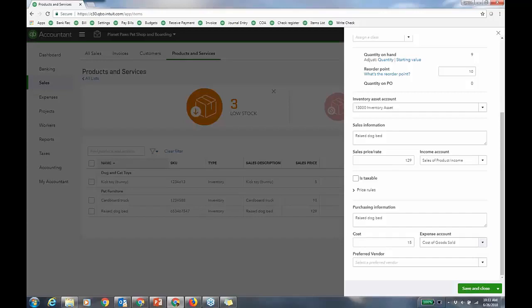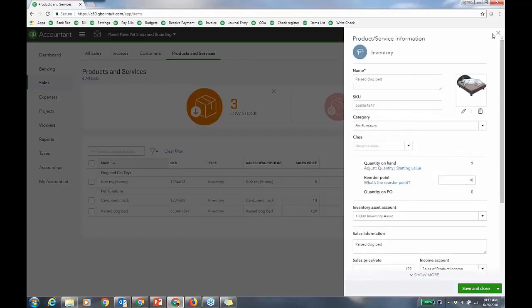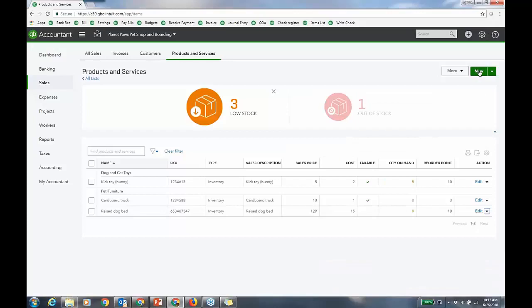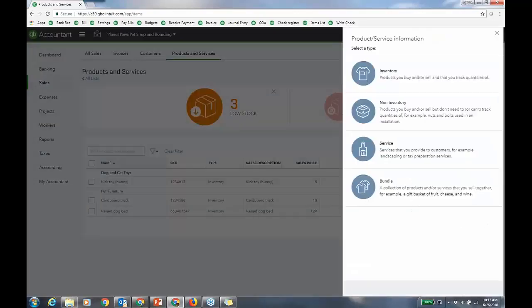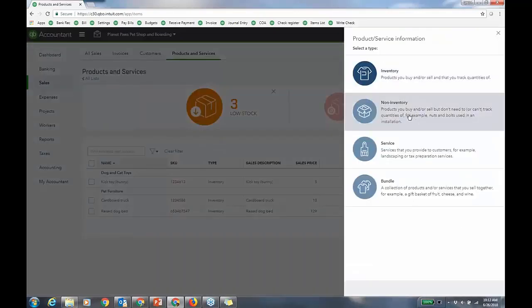Here with inventory, I'm hitting three sides: inventory asset, COGS, and revenue, but cost of goods sold will be debited when I sell it. Now, there is another item type, because even though we call them products and services, you have inventory, I have non-inventory, which is what I was going to use for two-sided, et cetera, but you have a bundle item too.